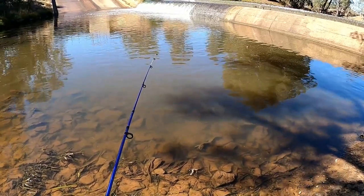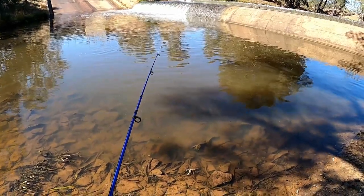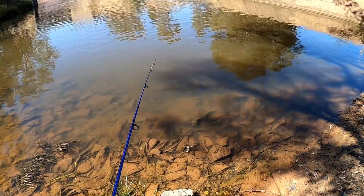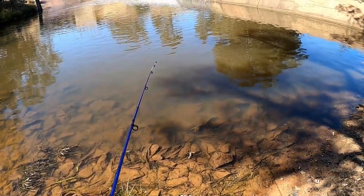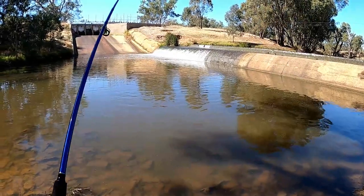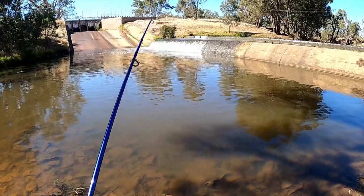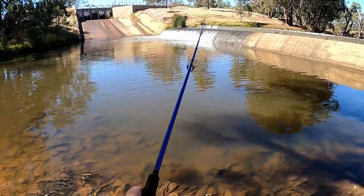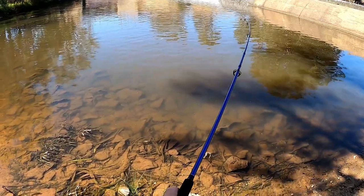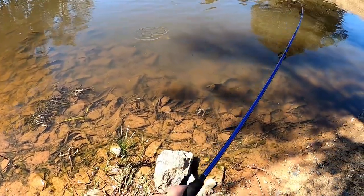Bite! It's been about 30 seconds, didn't take long at all. Oh yes, here we go - got him! Based on the taps I was getting it didn't feel this big. What have I got? Been fishing for three minutes and I'm on. Well it's not that big, it's just a hard fighting little silver perch I think. Geez, I've caught a ton of these lately.